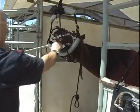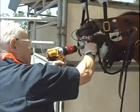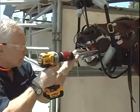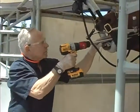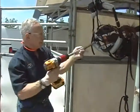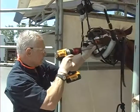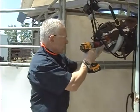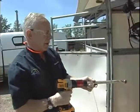I'm on this side, so I'm going to float the outside of the uppers. It'll be like this. Come across, float the inside of the lowers. Then I'll flip it. Float the outside of the uppers on this side. Pop over and float the inside of the lowers on this side. So after something like that, I'm done the sharp enamel points.